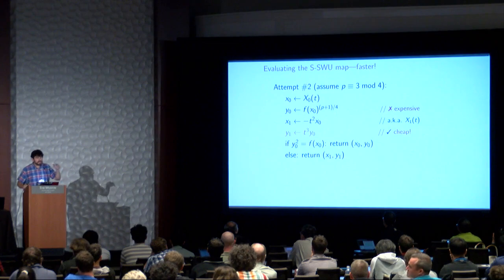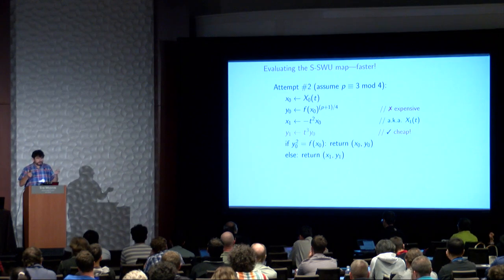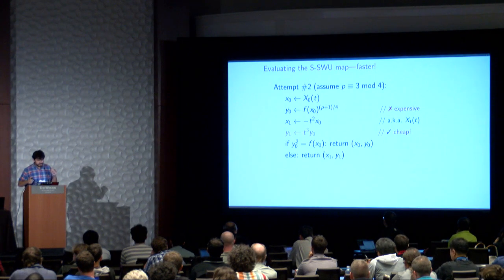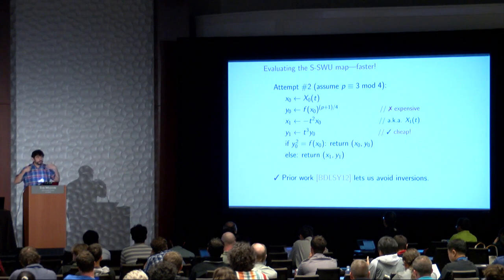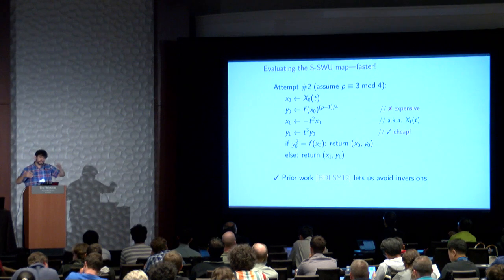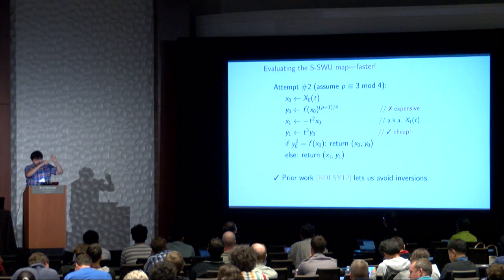And that is that x0, the function, required computing a ratio. And so that seems like we're going to have to do a modular inversion, which feels like an exponentiation. Of course, in the next talk, sorry for spoilers, we're going to learn how to do that in constant time without computing an exponentiation. But for now, we can actually do something much simpler. And that is, we can just work in projective coordinates. So instead of computing the value of the ratio, we just keep the numerator and denominator separate. And then prior work shows how we can take those separate values and turn it into one square root.